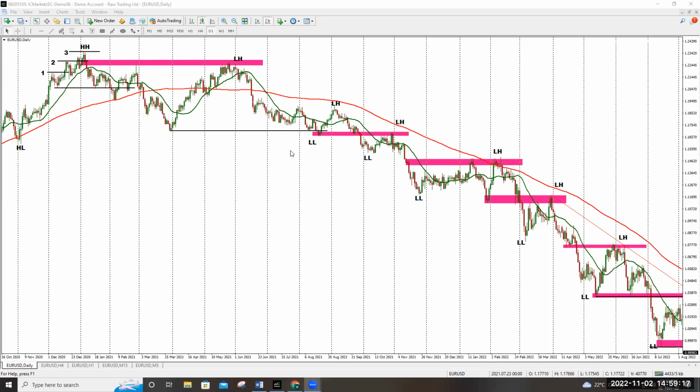Do you desire to take perfect continuation trades, or do you struggle with entry due to fake breakouts and also not knowing when the pullback will end? If either of that describes you, then this is your session.